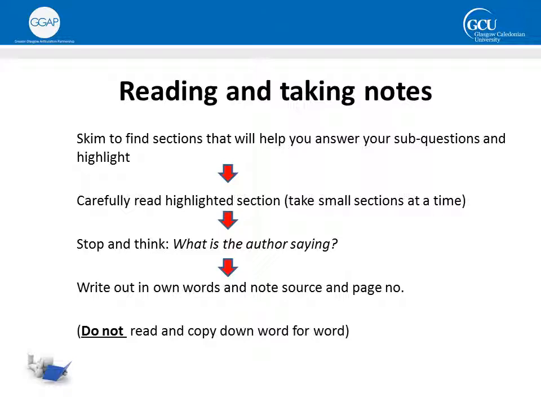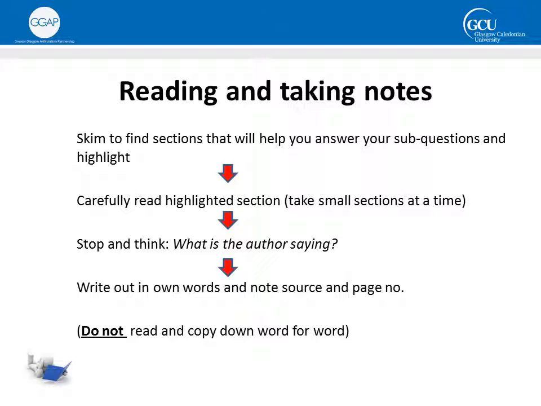So as discussed in the previous slide, start off by looking for information that helps you answer your sub-questions. Try to do this quite quickly by skimming through the contents of books and the headings within the chapters. Then highlight the passages that are relevant. The next stage shouldn't be rushed and requires a high level of concentration.